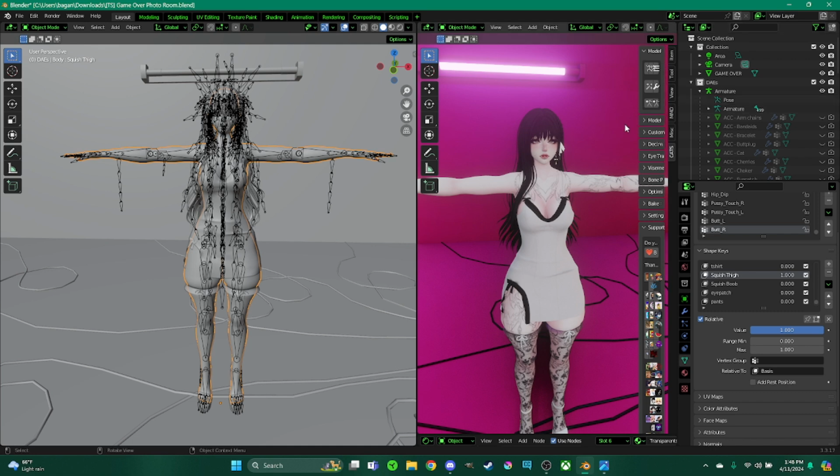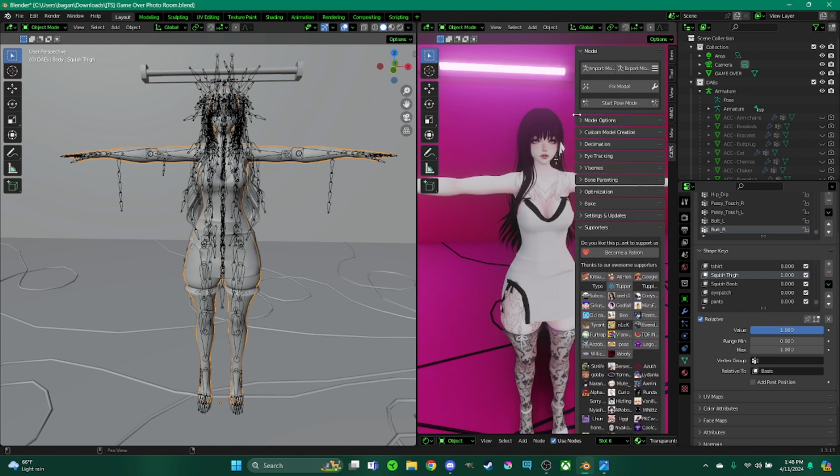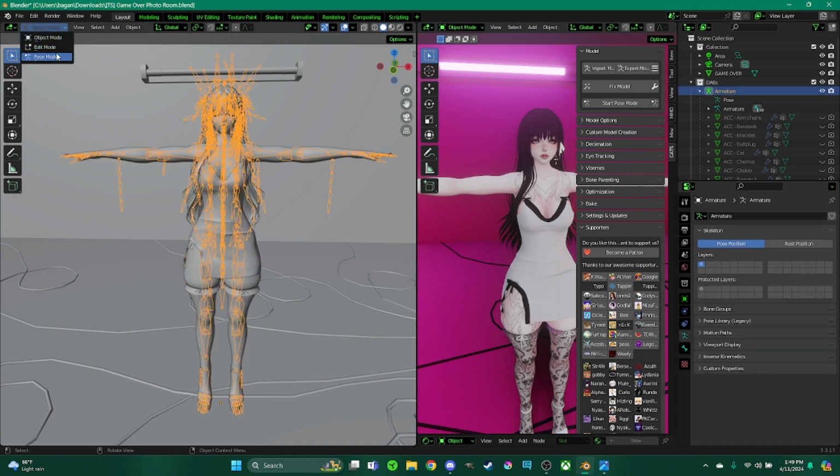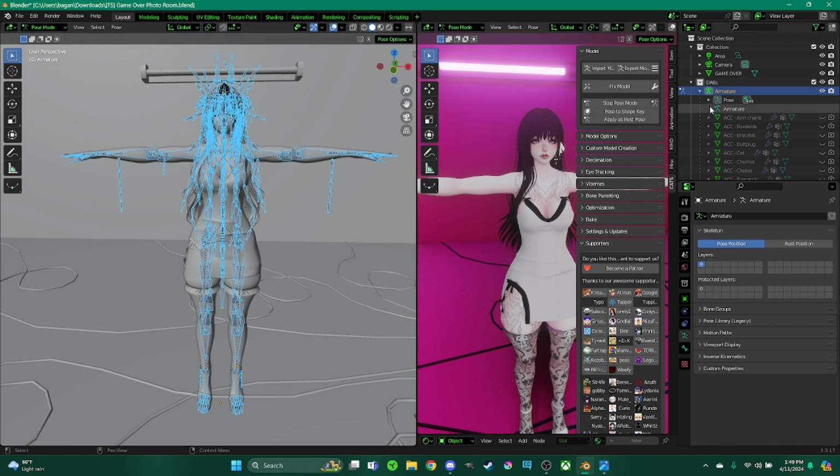There's two ways to go into pose mode. You can either go into pose mode through here, or you can go into pose mode through here, but you want to make sure that you clicked on the armature. And you can click pose mode, and then it opens up this. And then you just open which one you want.